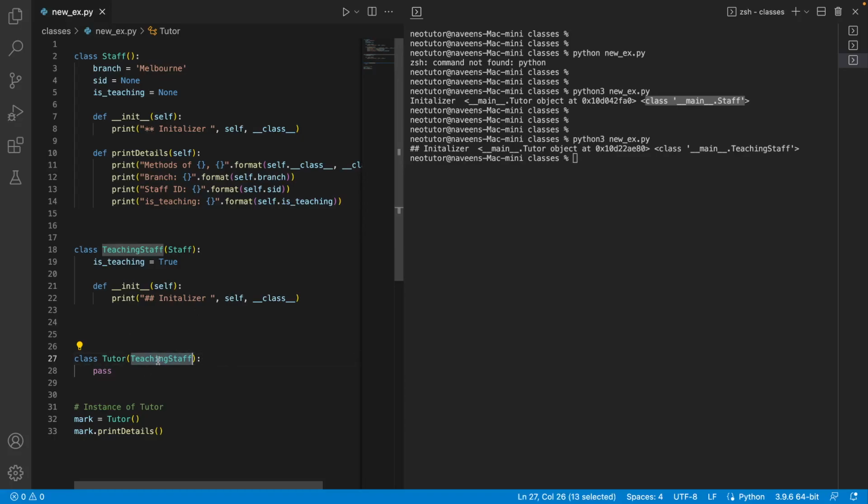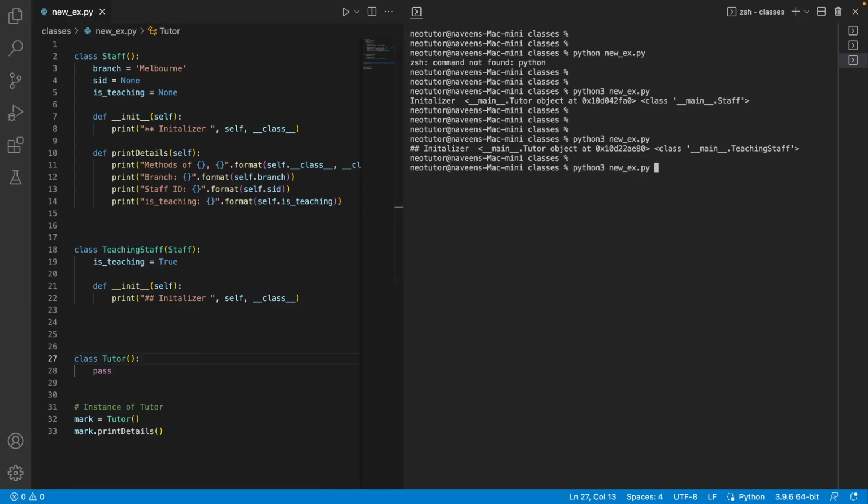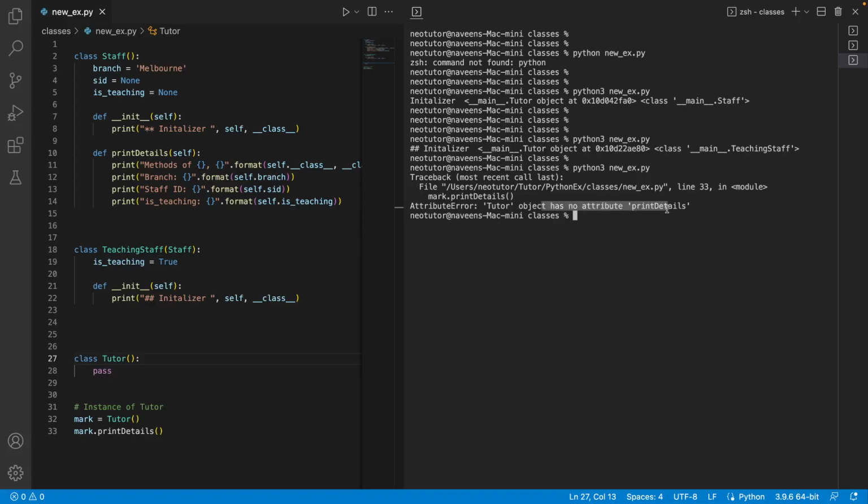So just remove this teaching staff. Let's say that tutor is not inheriting from anywhere. So simply run python 3 new.ex and I get that attribute error: tutor object has no attribute print details. It is complaining.